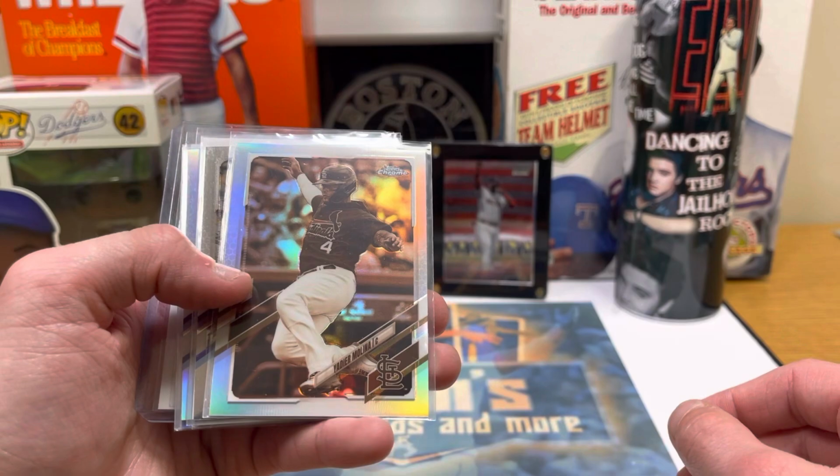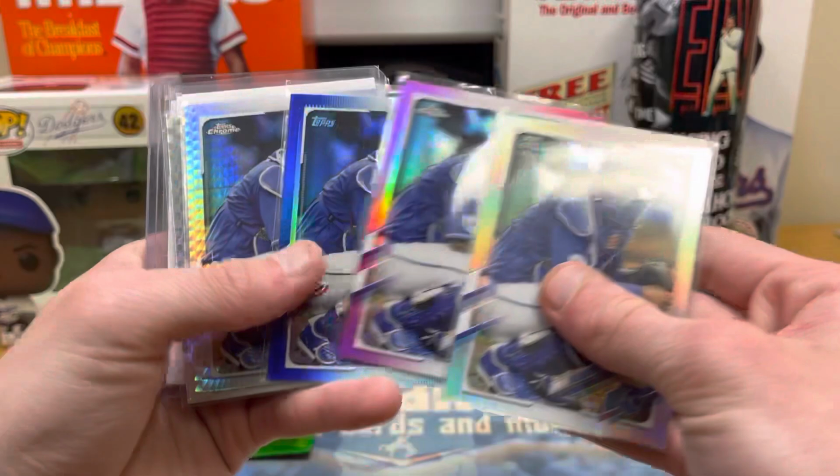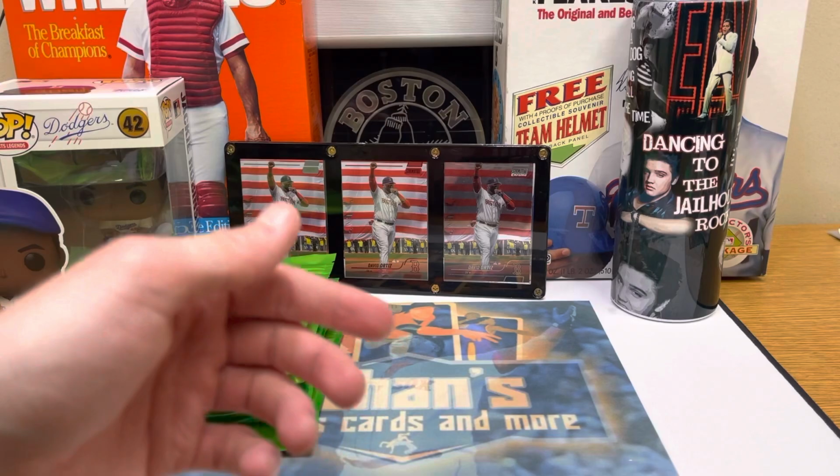Here is a couple Yachties. A couple Casey Mize. Salvi Perez. Oh, we found the quintuplets right here. Five of them. And how about two Francos opening day in the Series 1 rookie? Sweet. Next up, 1984 Topps Hot Pack.